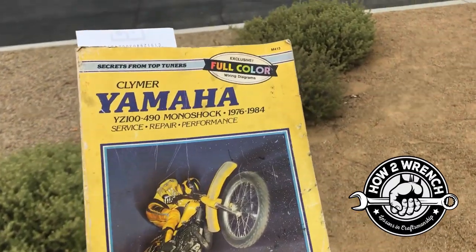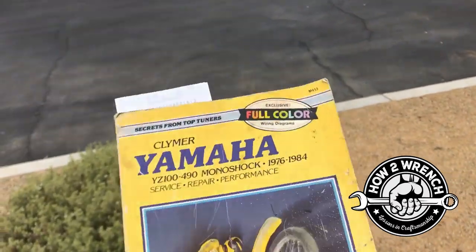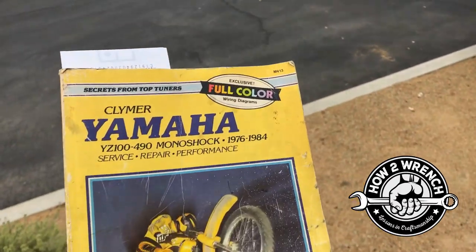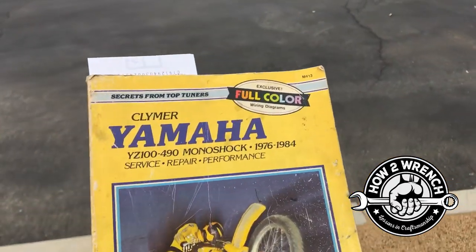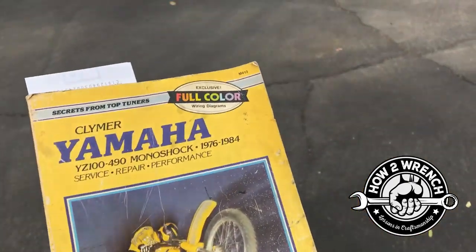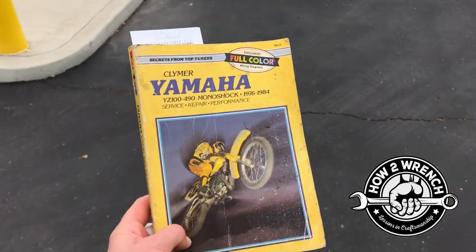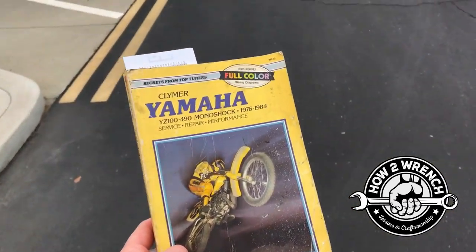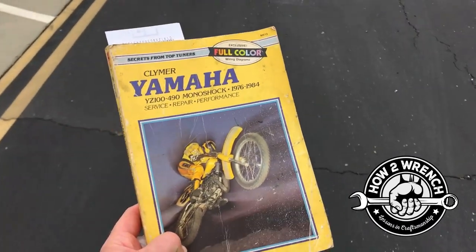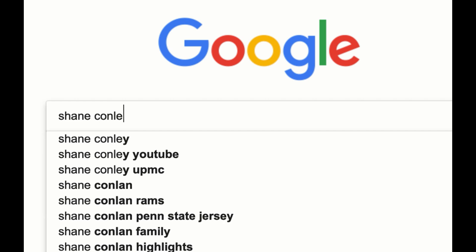A little tip from How to Wrench: buy these up even if you threw them back on eBay for a couple bucks, cover shipping, and hook up the industry — whether you're a pro or a do-it-yourselfer. It's a heck of a lot better than sitting in some Goodwill on a shelf. Anyway, that's my tip of the day — make it a great day and keep wrenching!